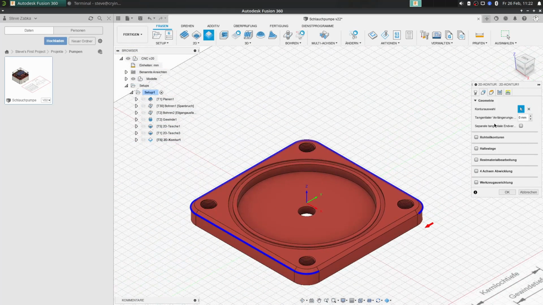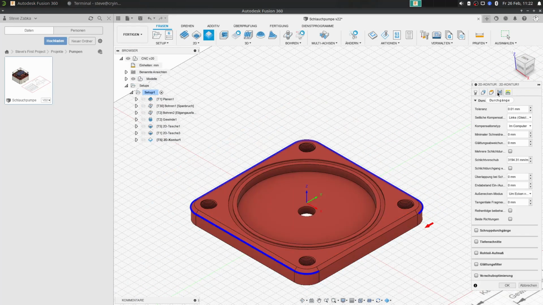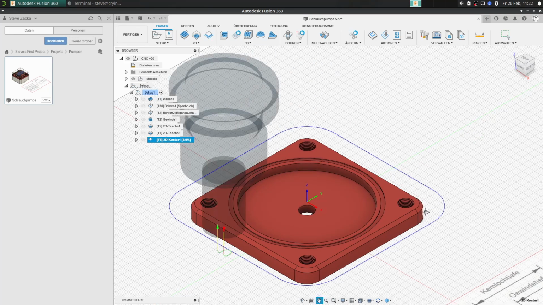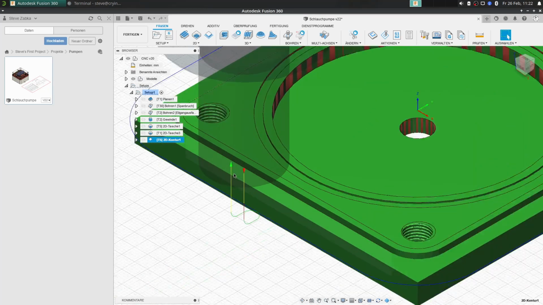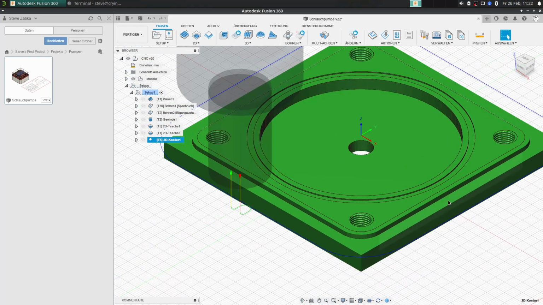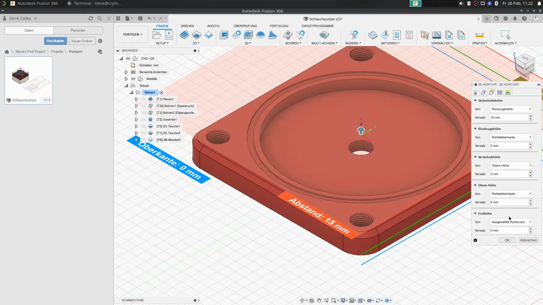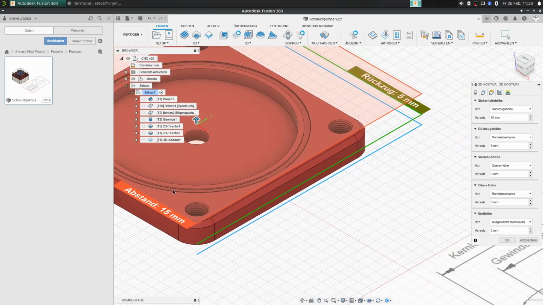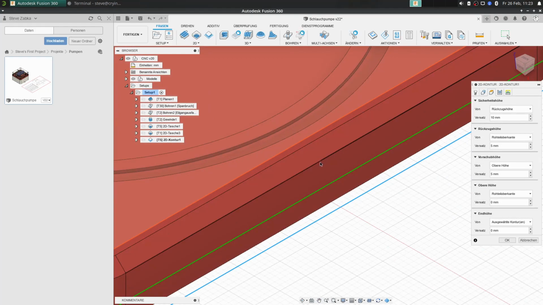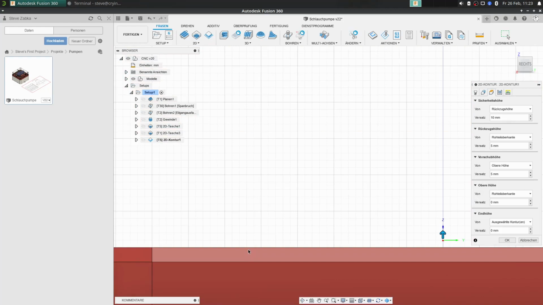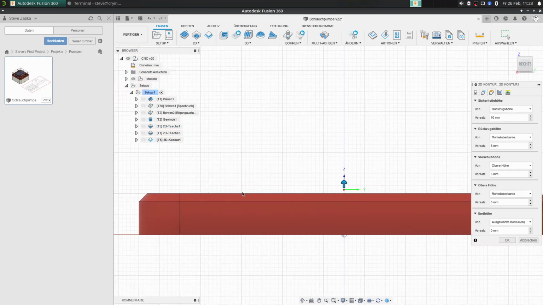When we click on OK, then we see now that we have a problem because our tool doesn't go completely through the workpiece. Okay, so we must go back and change this value, and then we have solved this problem now.